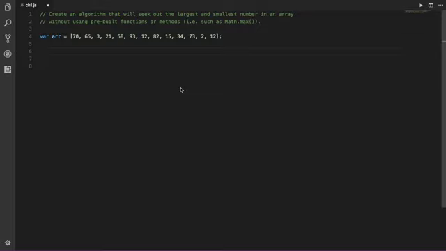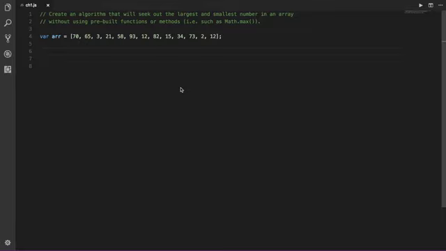All right, welcome. So I thought it might be fun to start a series on algorithm challenges where we use JavaScript to solve programming puzzles. So I am going to use JavaScript, but you can do these challenges in many other languages since the fundamentals of programming are essentially the same. And I'm also going to be using Microsoft Visual Studio Code to create and run these programs, but you can use any other environment that you'd like.